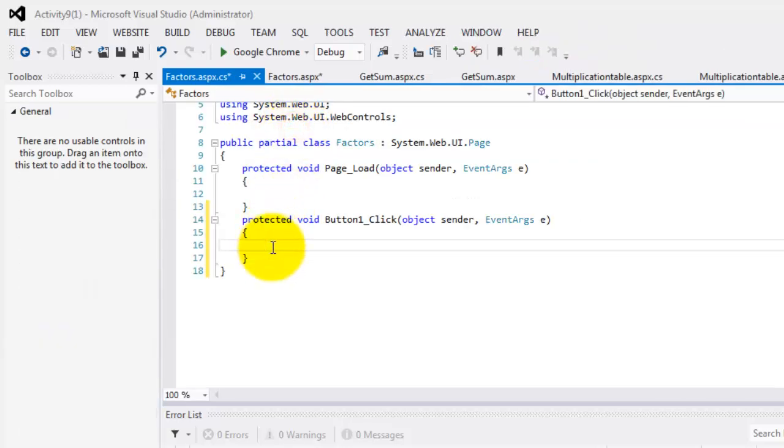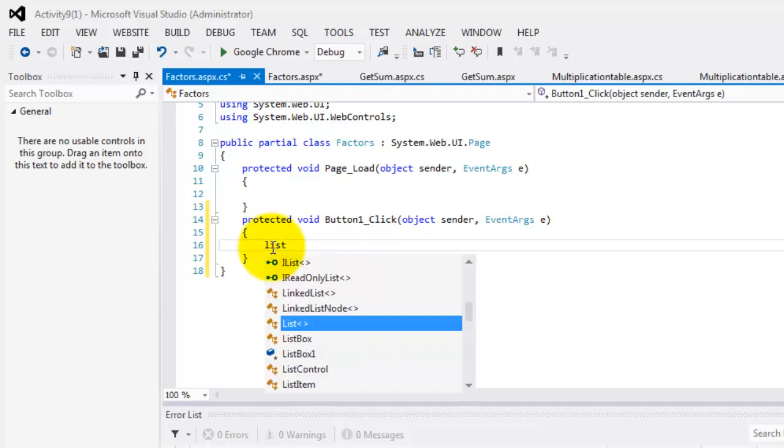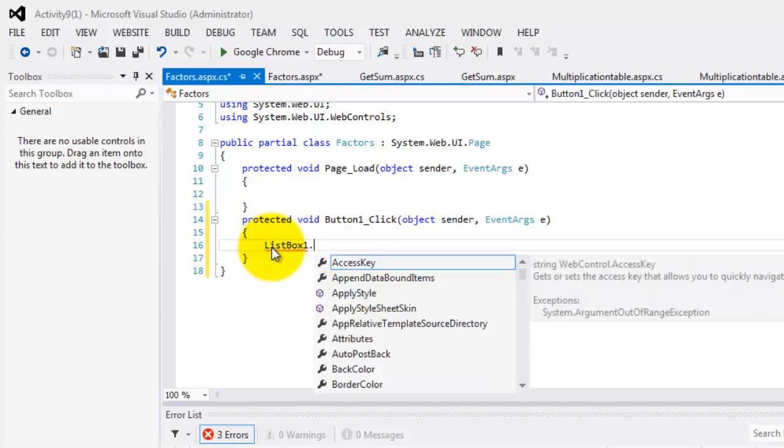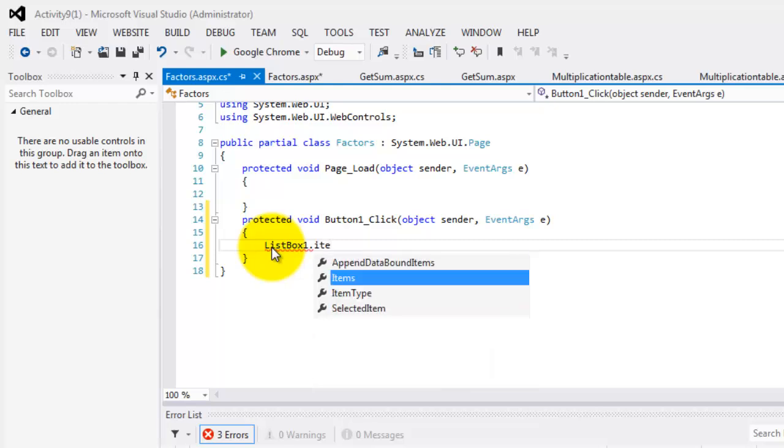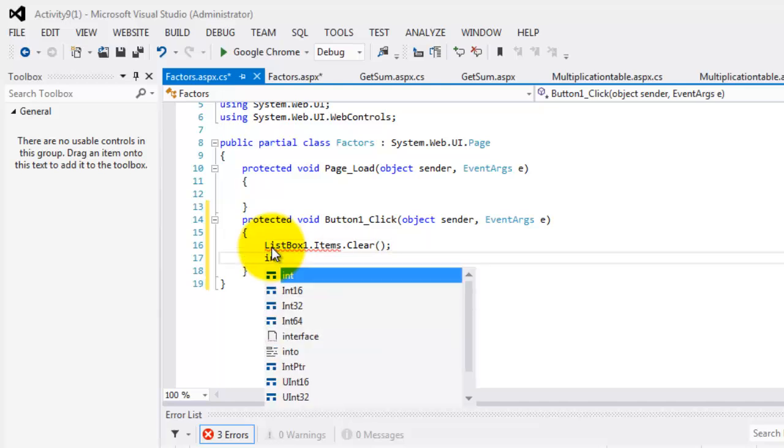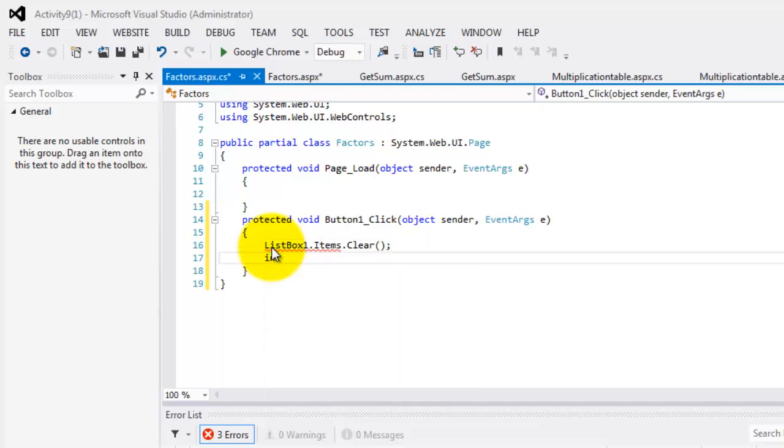Okay, let's try making our code. So first, let's clear. Don't forget to clear so that the previous values will not appear again once we click the button. Items.Clear, and we'll have to set variables for the counter and for the number.